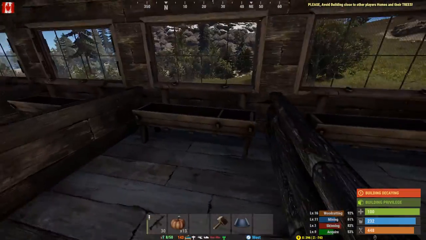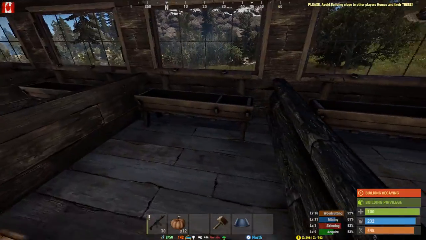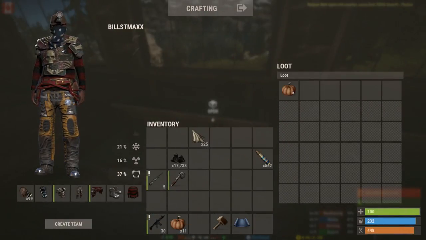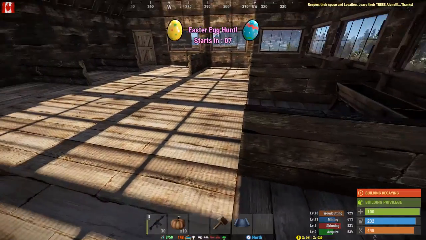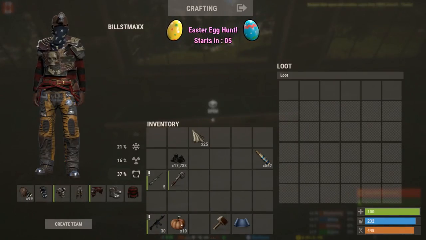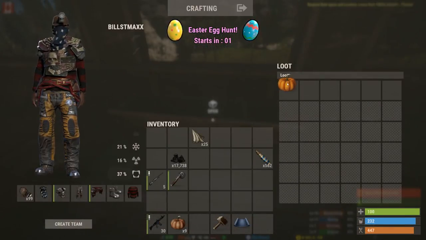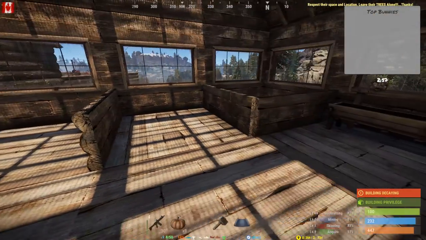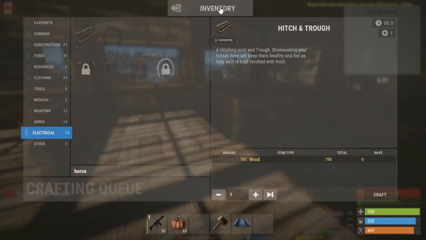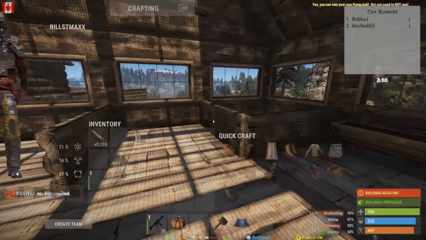I've been all over the map looking for horses, because all around this area, I got them all. Oh, that's the East Area Hunt thing coming up. I've tried it. I'm not going to do it anymore, though. You're supposed to wear the bunny suit, and I'm like, no, I'm good.